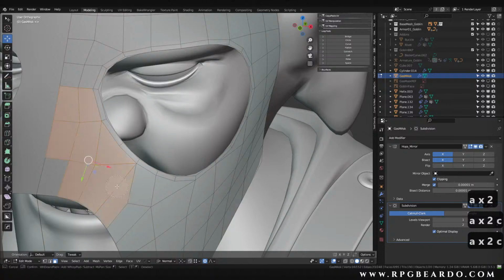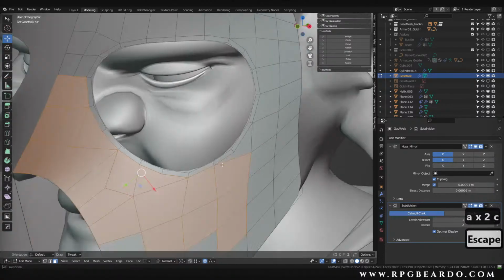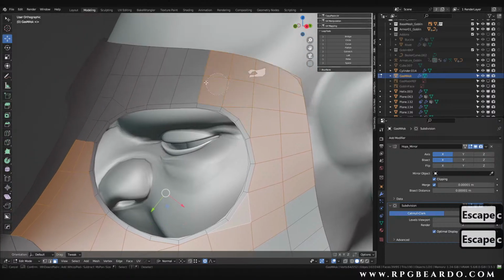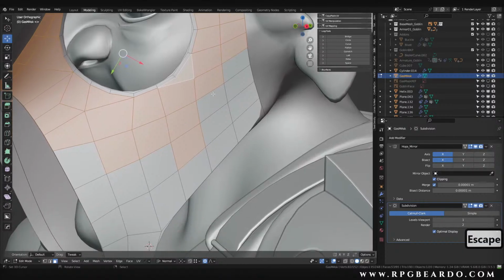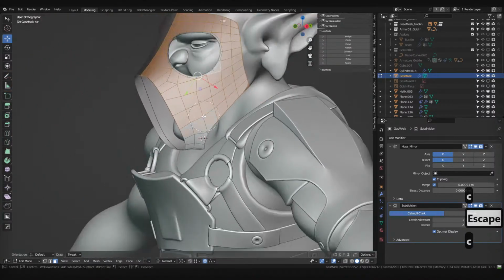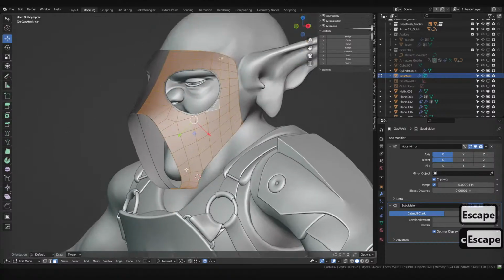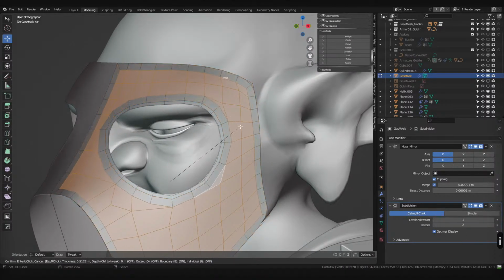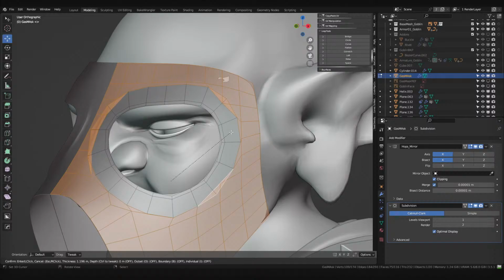And what I kind of want to do here though is create another loop around the face here. Let's insert faces. Want to keep the boundary. Allows me to create another loop around the eyes.